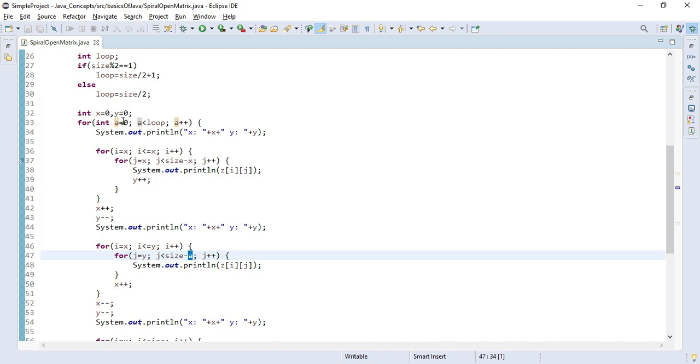What will be the value of loop? If the loop count is 1, then it will not decrease the size. But if the loop count is 2, it means the value of a will be 1, then it will restrict the extraction of our column.